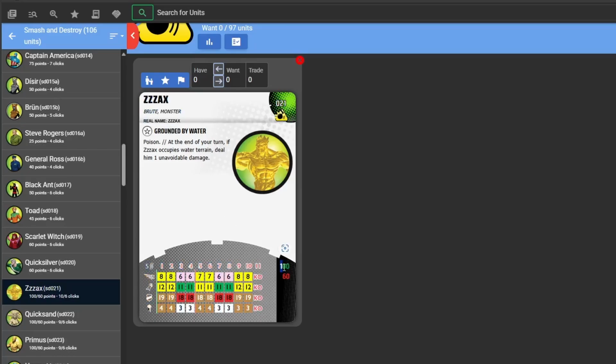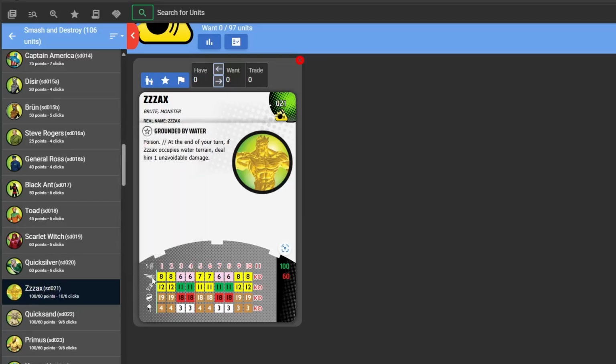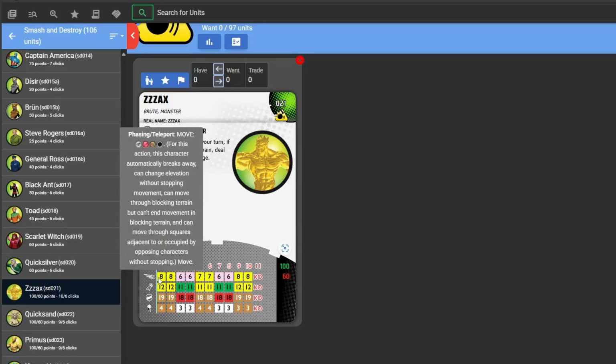We have a 100-point line and a 60-point line. For 100 points, you've got 10 clicks, and for 60 points, you have 6 clicks. So both of them are on rate. We have 5 range and 2 bolts, so that's really nice. We've got another range attacker to make use of all this police and enhancement that's kind of running around. We have flight, which is again relatively rare in the set. 8-speed phasing. Okay. For 100 points, you're really looking for some kind of move and attack, but let's see what else we got.